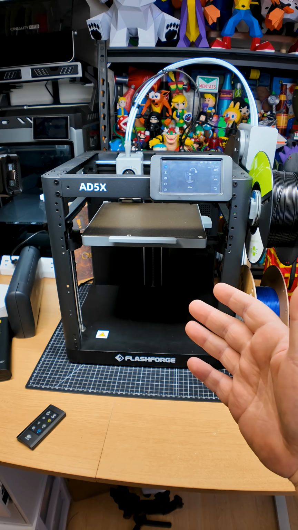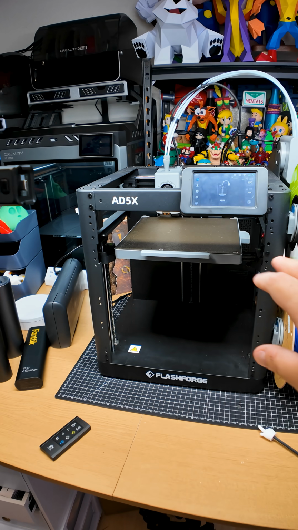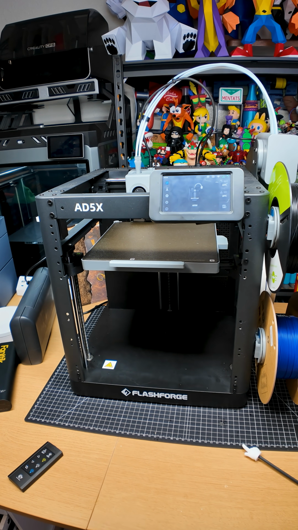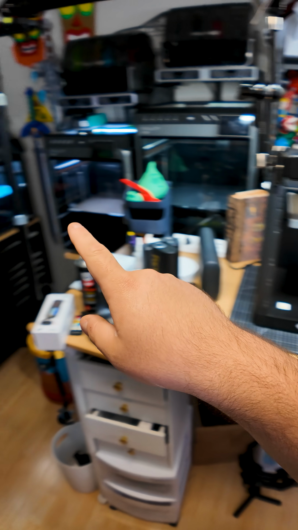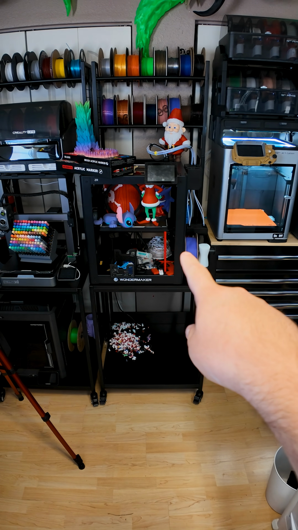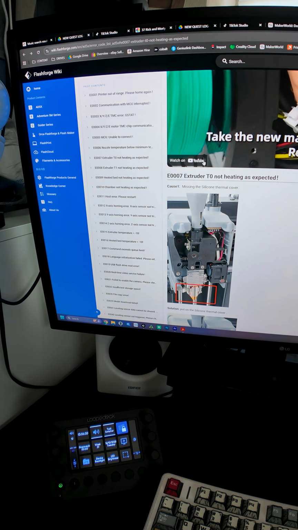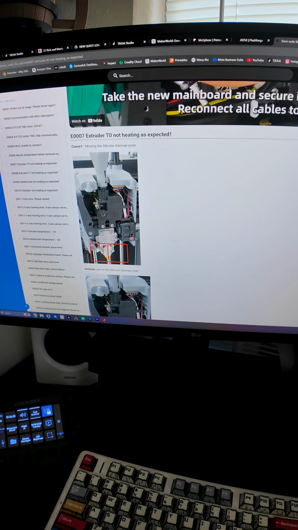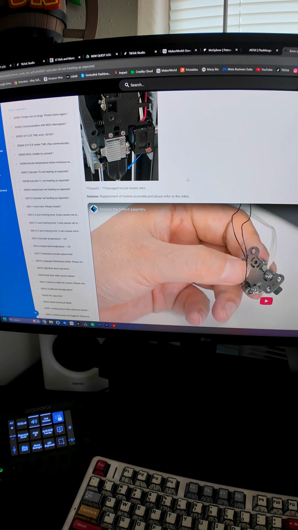So if you are new to 3D printing and you ever have any sort of problem, most of the time the printer is going to show you a code that you can then Google, and it's going to pull up their wiki page. That's going to help you fix it, and that is true for almost any printer apart from this piece of shit. And as you can see here, they list all of the possible codes that the printer can give you, and if you click on any of them, it's going to take you to this specific error's problem section where they show you possible causes and how to fix them.